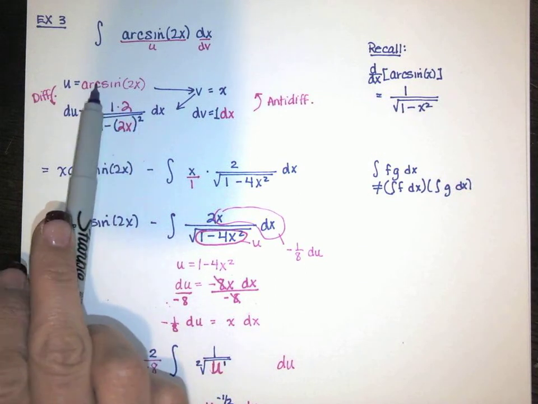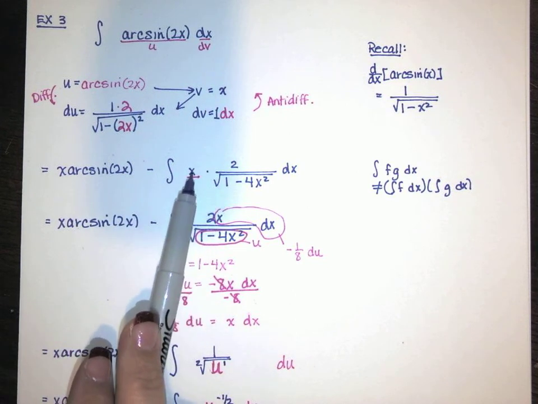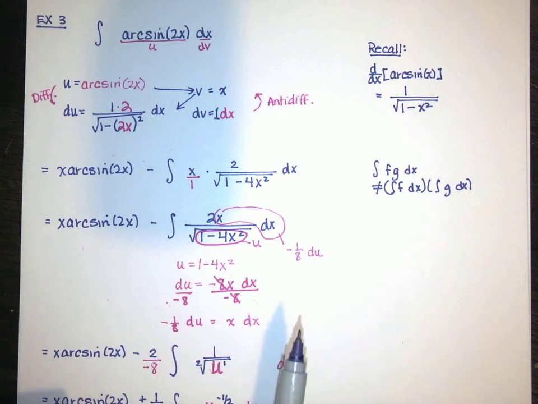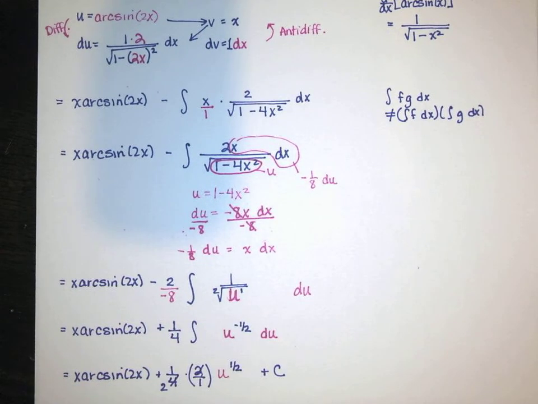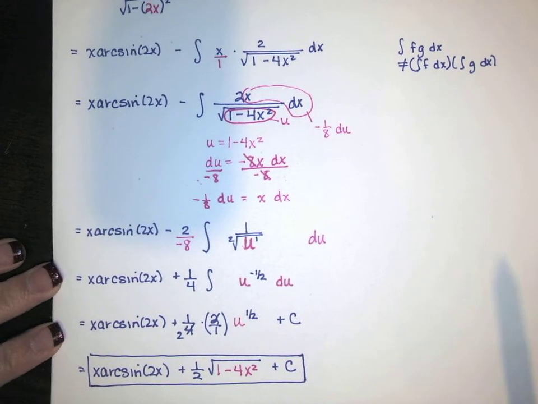Then multiply uv minus the integral of v du. Here's another thing to be careful about. Don't integrate this and this separately. Multiply straight across, get this. Then anti-differentiate this piece. With the inverse trig functions, it tends to be a u substitution. U is typically your denominator, or something under a radical for the arctangent problem, or the arcsine problems, or I think arcsecant as well. So you do the u substitution over here, and then you finish it, and that's it.